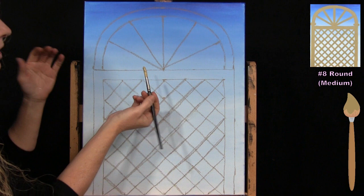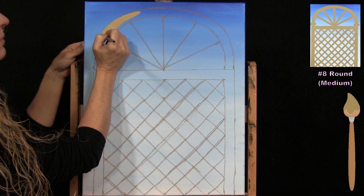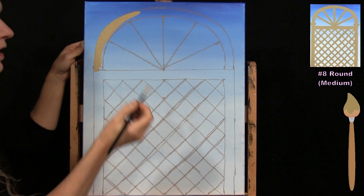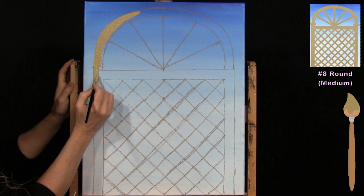So I'm going to be creating pretty clean or crisp edges to all of my pieces. So I will be using a lot of paint on my brush, but if there are times where I feel that the quantity of paint is not giving me clean enough lines, what I can do is use a little bit of water on my brush to give me more chance of getting that paint to sink into those little crevices of the canvas, as well as give me a nice clean line.